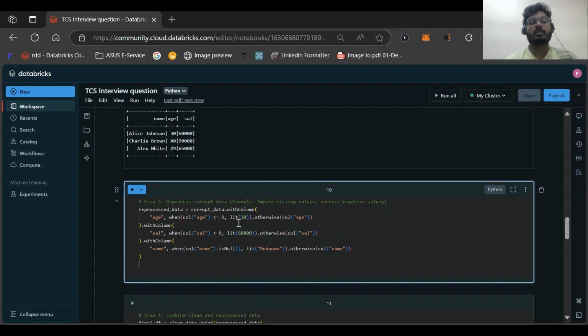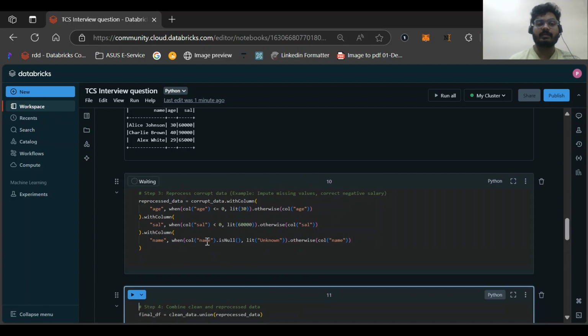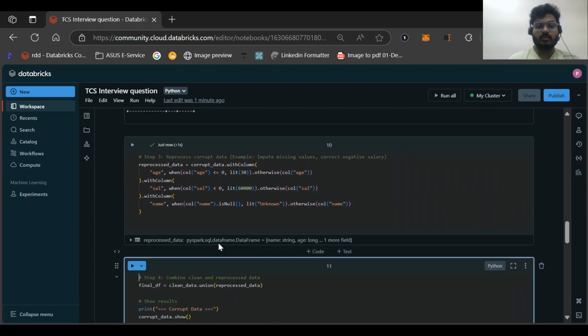This is just a value which I randomly put, 30. Otherwise the column age, whatever value is there, it will take that. When column salary is less than 0, put this value, otherwise column salary. When column name is null, put unknown, otherwise name, right? So this is the very easy logic that we have applied. Let me visualize this as well.